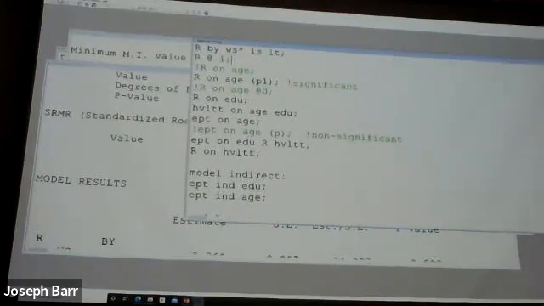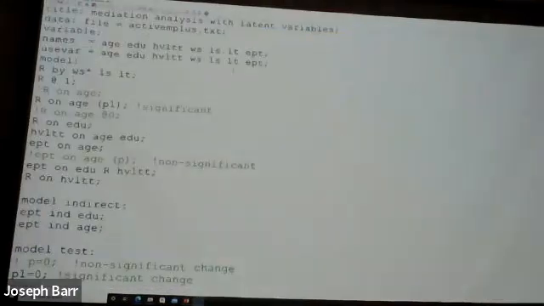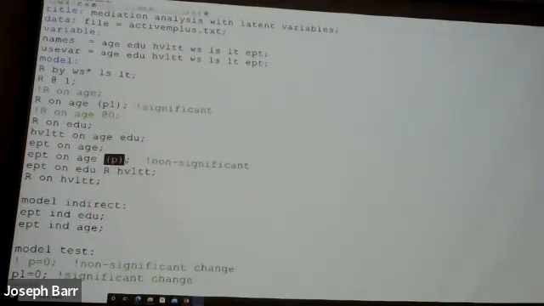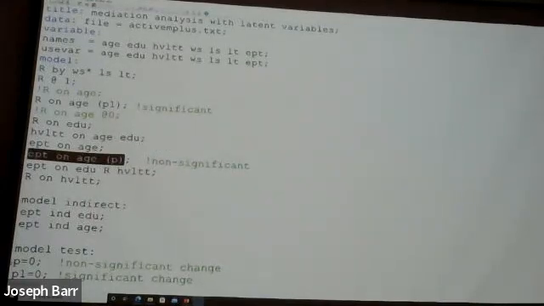You can just release these comments. Sorry, I give you too many options here. Those are options for you. Suppose you want to release this comment, EPT on age, and we define that the path, the name P, is not significant. So we try to do the Wald test by adding this part. The path here, I'm going to test whether it is 0 or not.